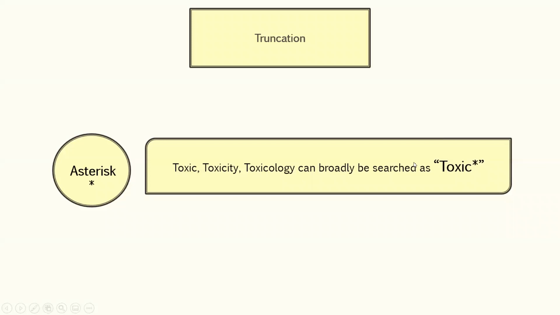So if in your search term you write toxic and then put an asterisk, automatically PubMed will find all the words which are continuation of this toxic. For example, toxicology, toxicity, toxic agents, anything. There is just one thing you need to know, that you have to write 4 characters for it. You cannot write just tox and then put an asterisk, because then there are a lot of words which can be irrelevantly added. So you have to at least use 4 characters and then put an asterisk to make your search term more smart.